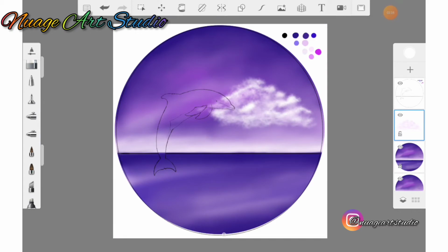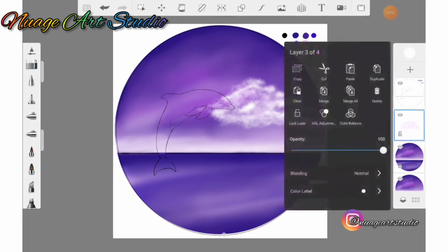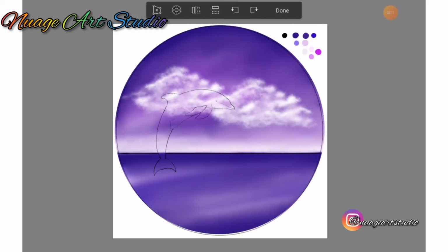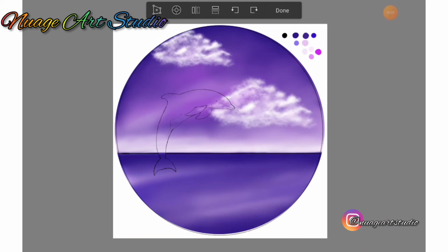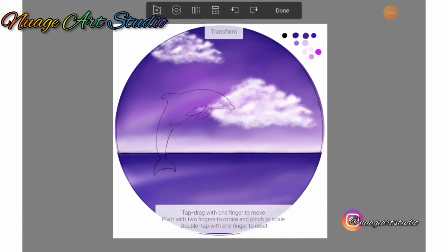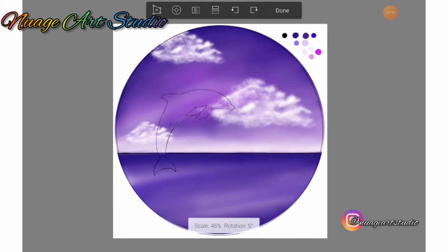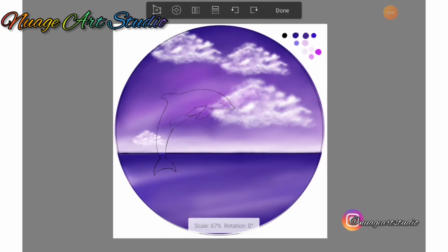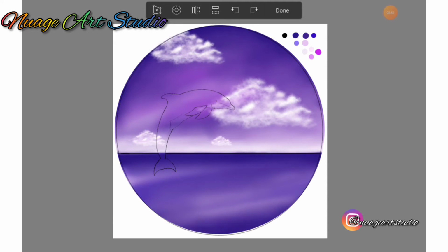So obviously the larger the cloud, the closer it is going to look. Now when it's at its smallest, obviously it would be placed nearer to the horizon line area, and the horizon line is where in this painting your sea and sky meet. So that is gonna give our sky a little bit of interest in terms of our clouds.